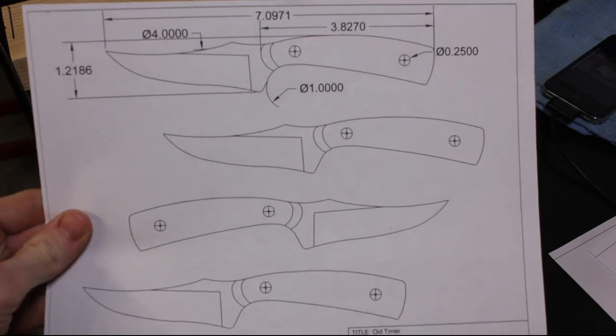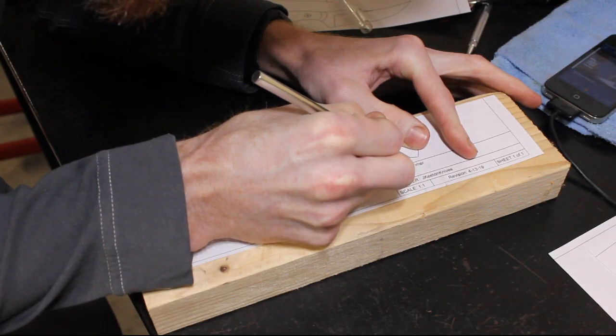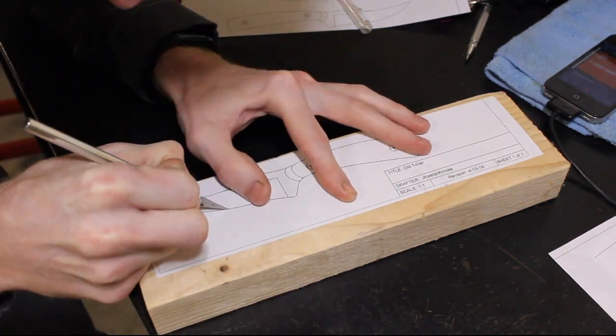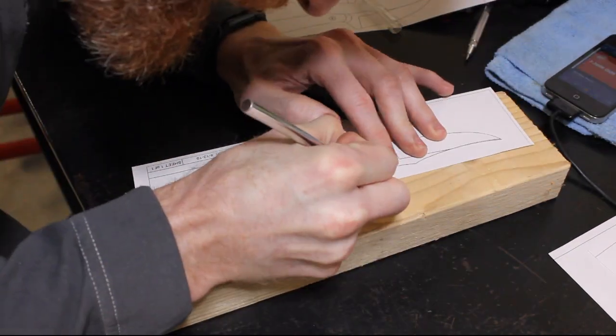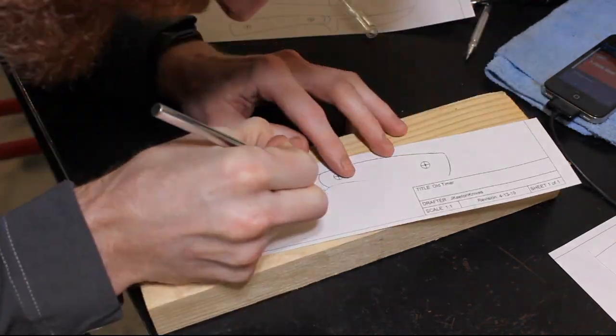Today, we're going to be making an Old Timer. The Old Timer is a classic and unique design. During this project, I was able to try out some new things. Most notably, I experimented with a mustard patina for the first time, and I think it came out pretty good. I also got to use my new small wheel attachment, which was a lot of fun. So sit back and enjoy this build.